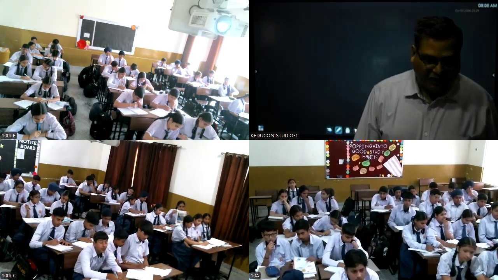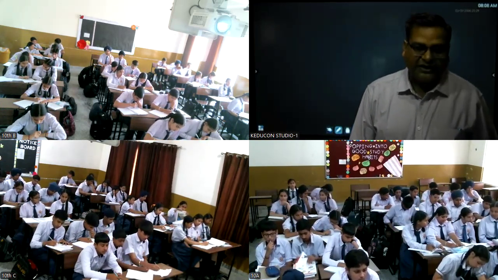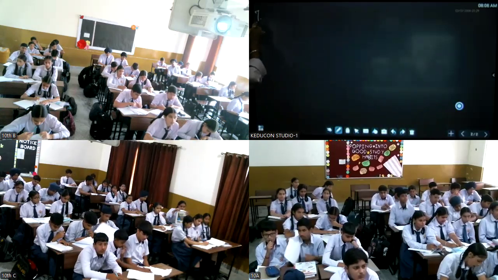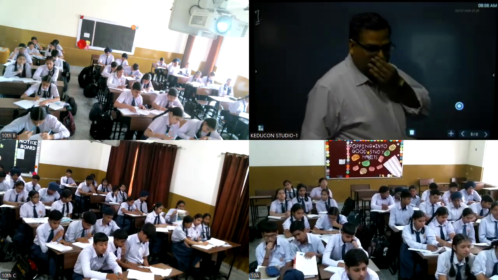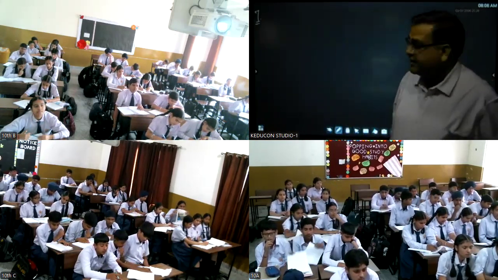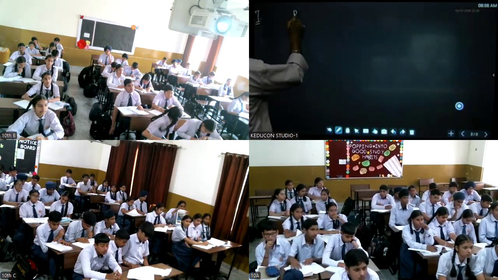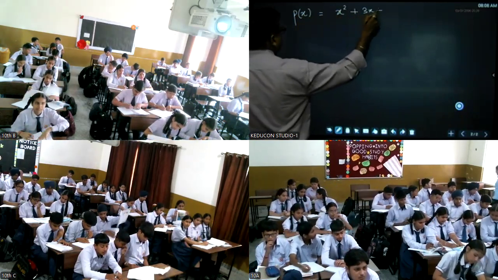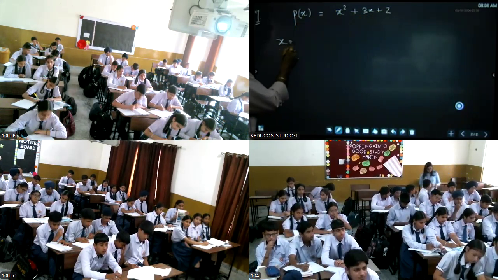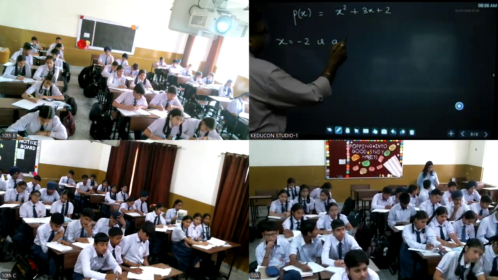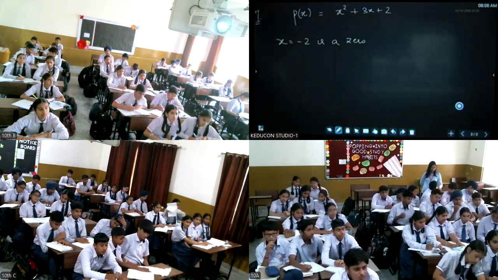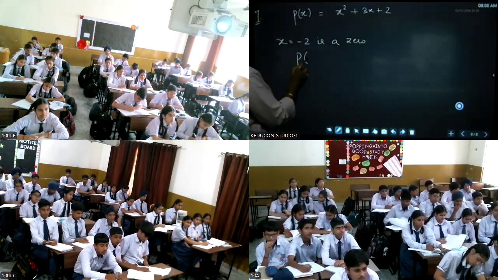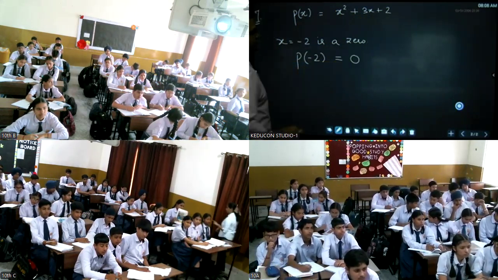7th. If one of the zeros of the quadratic polynomial is -3, then the value of k is. देखिए बच्चे ये क्वेश्चन कैसे करते हैं, आता है आप लोगों को करना ये? हाँ जी स्टूडेंट्स. See, if I have a polynomial, let's say I have this polynomial. If x is equal to -2 is a zero of this polynomial, right? तो इसका मीनिंग क्या हो जाता है? When you replace this x by -2, this thing will become 0. Is this clear?